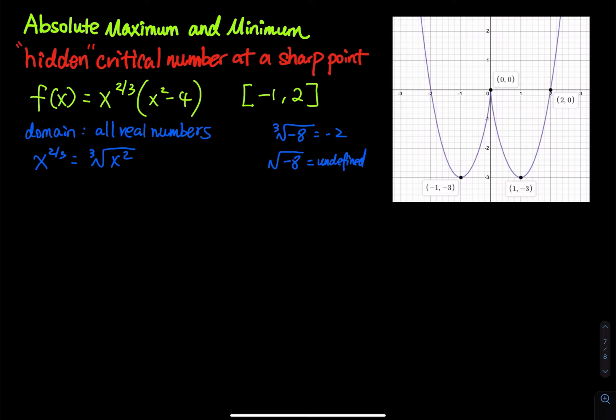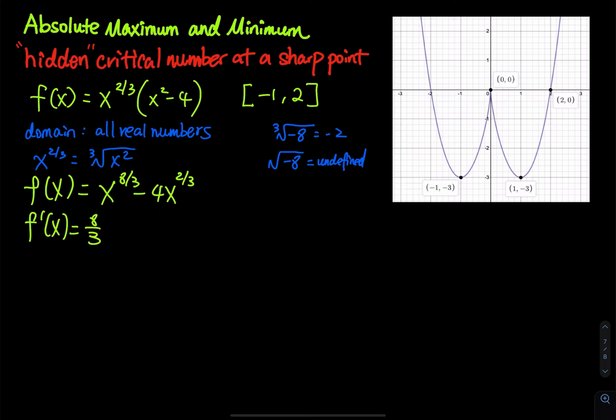First, the distribution. So f of x is x to the 2/3 plus 2, so that is 2 plus 6 equals 8, so 8 over 3, minus 4 times x to the 2/3. All right, and then we take the derivative. So this is 8 over 3 times x to the 5 over 3, minus, bringing the fraction down, 8 over 3 as well, times x to the -1/3. Then you set the whole thing equal to 0 to find relative minimums and relative maximums, because there is a chance that a relative minimum can also be the absolute minimum. So that's why we have to take care of the critical numbers.